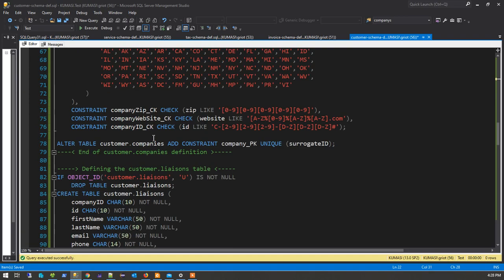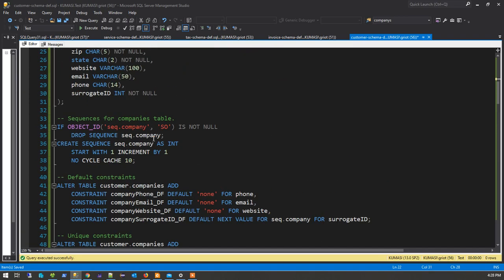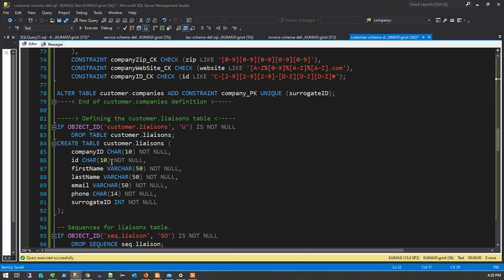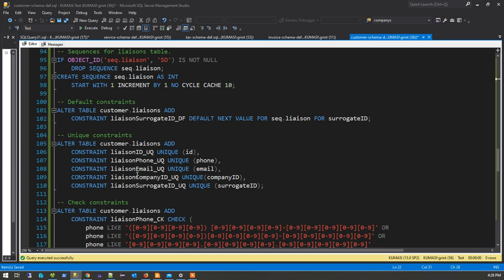So now I want to go to the liaison table. There's a company ID, right? And you show a company, it has to be unique. Why? Because we want one liaison per company. And the reason why is, the foreign key constraint, we could have duplicates. We can have multiple columns referencing duplicates, but we don't want that.